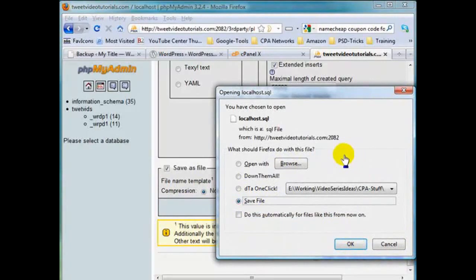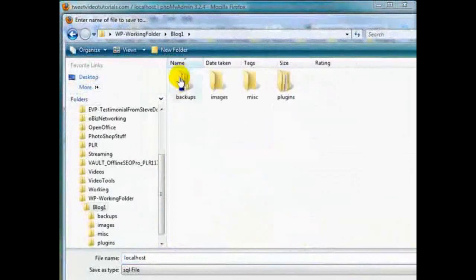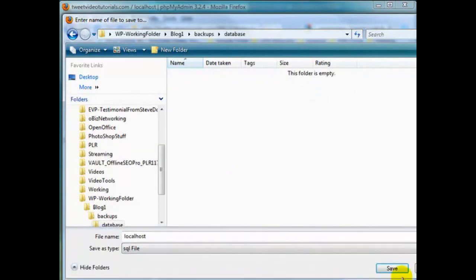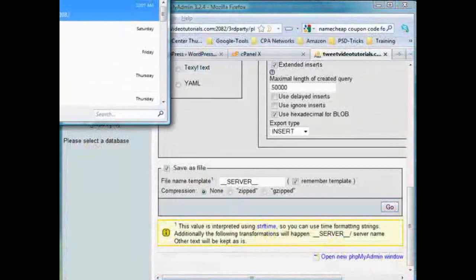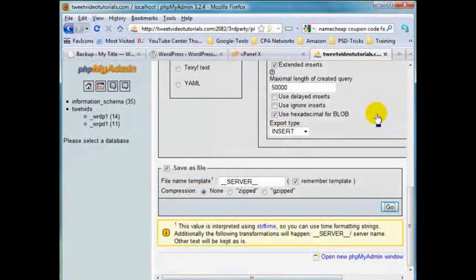Navigate to where you want it saved - it will be a pretty small file. Here's our organized file folder, and under Backups I've got 'database' and 'files'. The zip file from our cPanel file manager escapade is already there under files, and the database export goes right in the database folder. Click Save and as you can see we're done - didn't take long at all. Now you've got your database backed up and stashed away in your organized directory on your computer, and your files backed up.